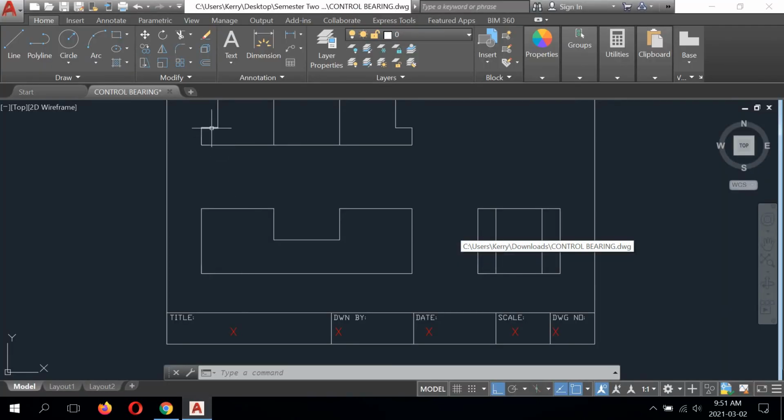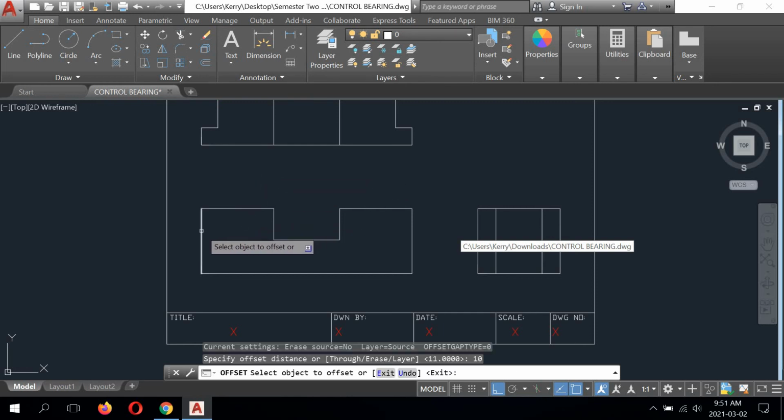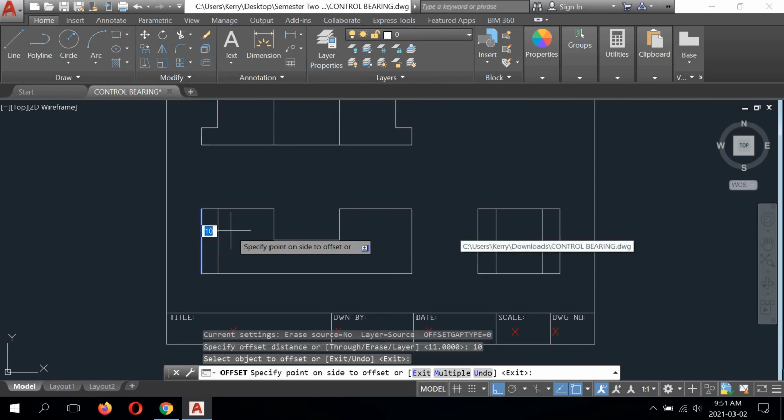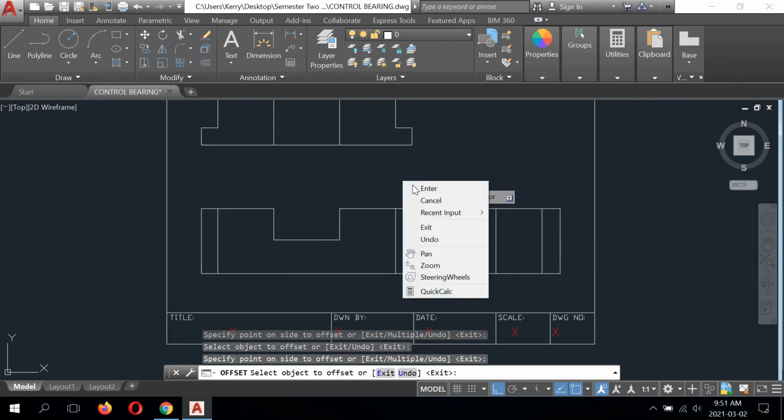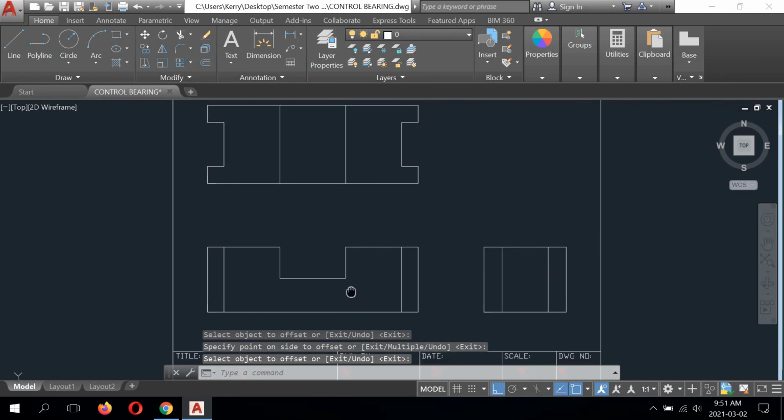So we're going to use an offset again. So select offset. Distance is set for 10. Hit enter. Select this line and click to the right. Select this line and click to the left. And then you can right click, left click, enter to end.